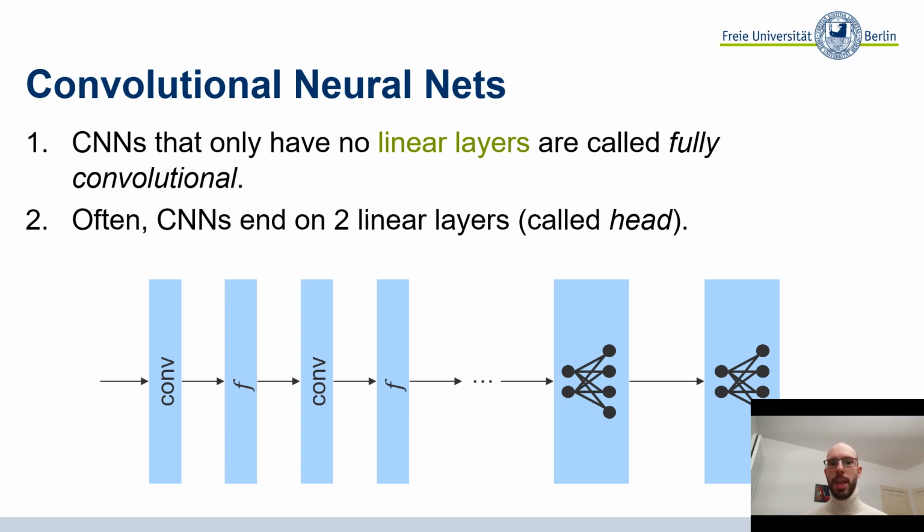Okay, so the convolutional architecture that we designed earlier only had convolutional layers, and an architecture that would look like that would be called fully convolutional. But there's no reason that we can't also have linear layers. In fact, a typical architecture that you will find has first layers of convolutions, and then after our outputs have reached a certain size due to downsampling, we'll also apply a couple of linear layers, typically 2 or 3, which we call the head.